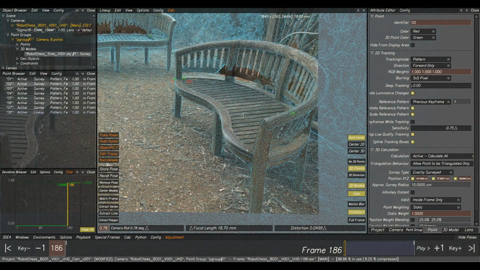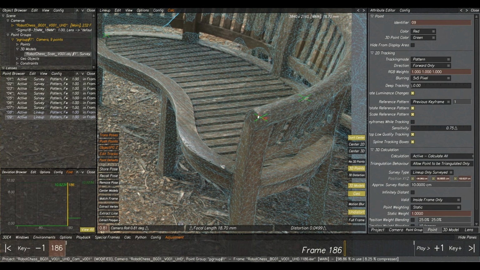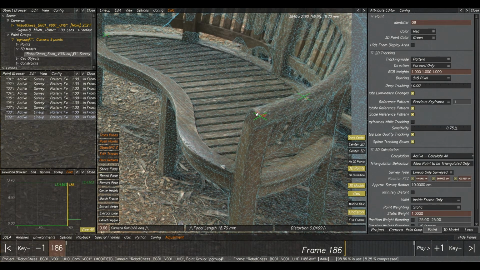We can do the same up here. If we make sure nothing's selected, click extract vertex and hold control and left click, we can pull this all in a little bit tighter. So this curve's round here is matching.